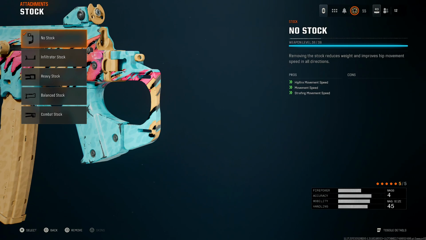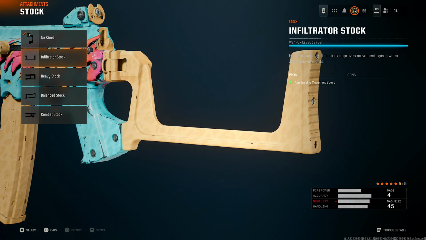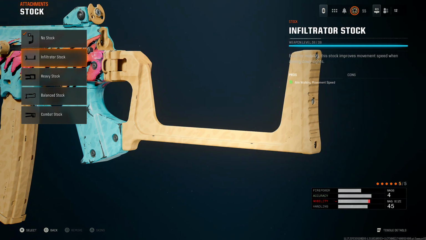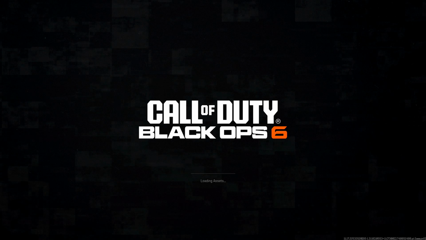And then no stock, just to make sure you have more movement, strafing speed, hip fire movement speed. That first part doesn't really matter. But if you don't use that, you can go infiltrator or balanced stock. Infiltrator is really good, I'm not going to lie, but I just like no stock.